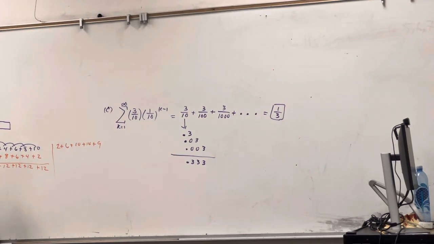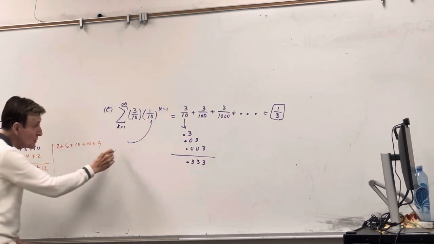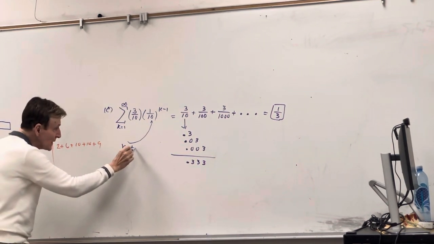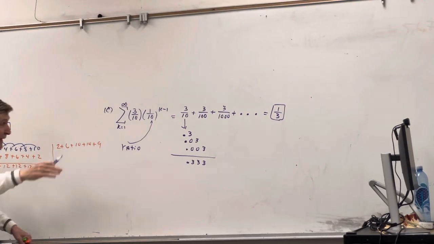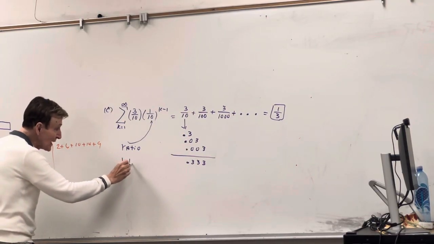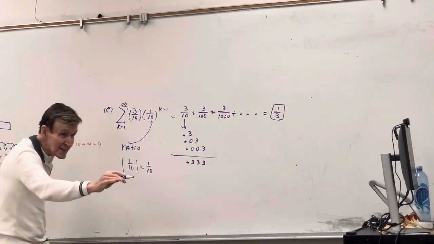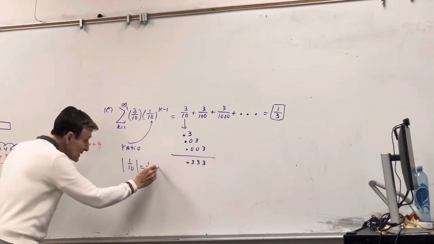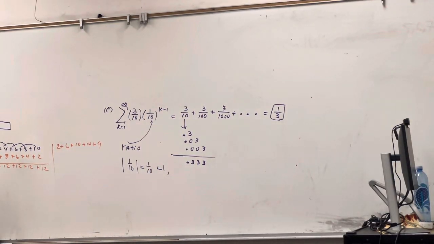Oh, hang on. So you're telling me, by the way, let me point out, guys, this right here is my ratio. They call it a ratio. That's the number that we're multiplying each term by to move from one term to the next. I see that up there, multiplied by 1/10 to go from one term to the next. They call that a ratio. Now, on the handout, you're telling me if I take the absolute value of that, and that comes out to be, in this case, 1/10, of course, and that's less than 1? Yes. If it's less than 1, there's a formula you could use to show it's 1/3.